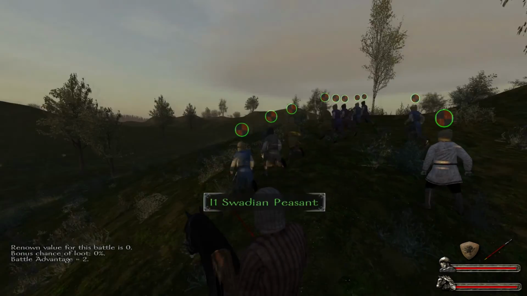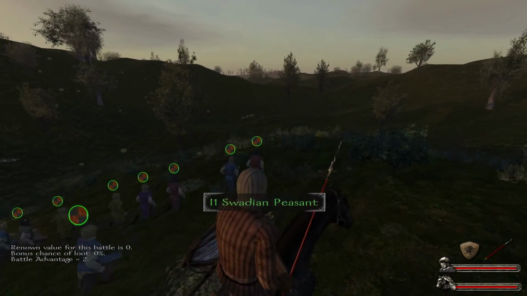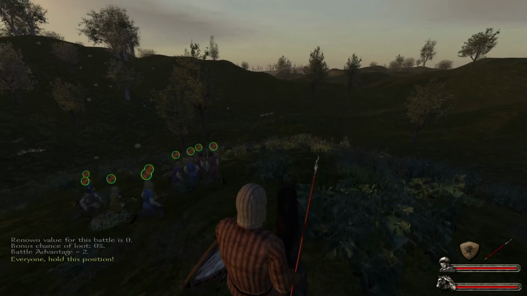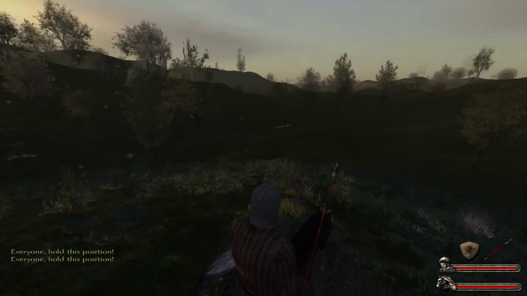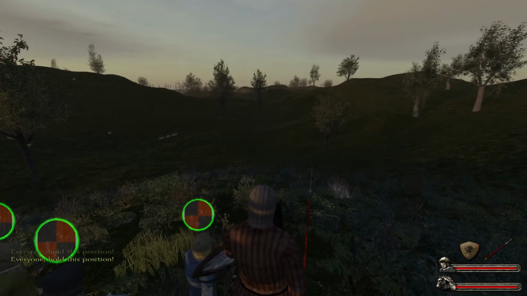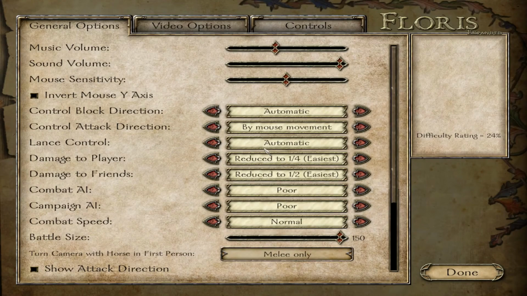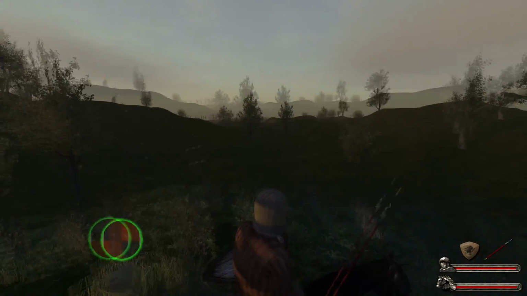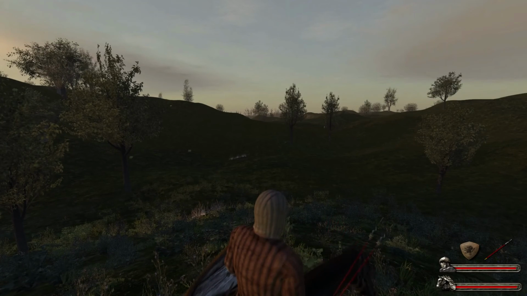So we have control of these guys. I can, for example, tell them to hold position here. I just held the F1 key to make this flag here. And then I just let it go where I want them to stay. You can hit backspace to see a mini-map. There is a way to get it to show up just in the combat view as well. I probably have to dig into the mod options to enable that.